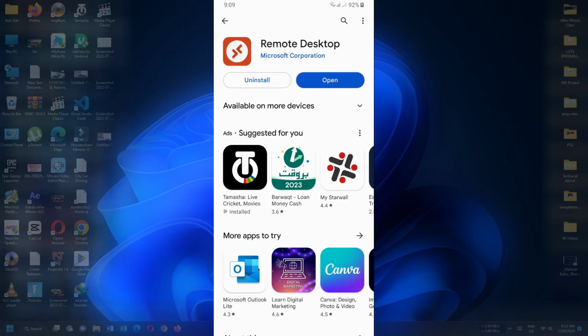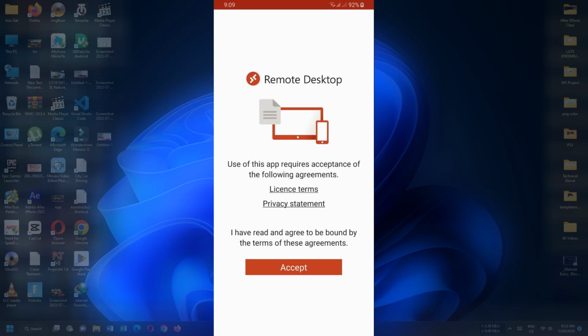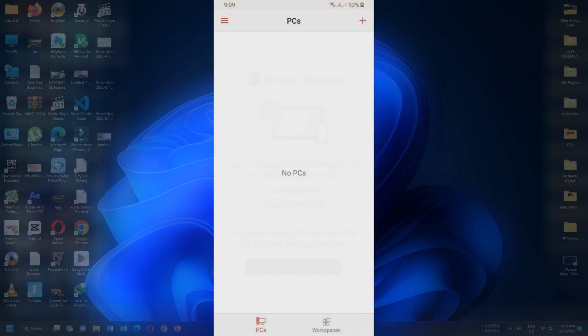Open the Microsoft Remote Desktop app and press Accept button. Tap the plus icon or Add PC button to add a new PC.